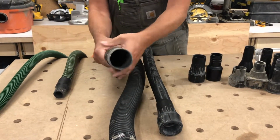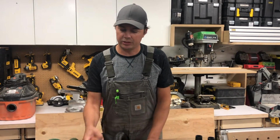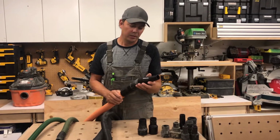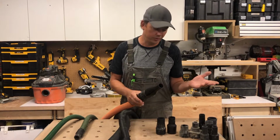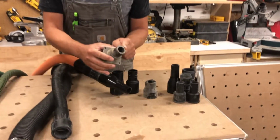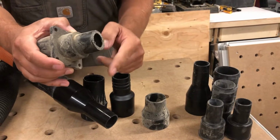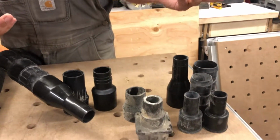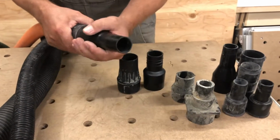My biggest complaint with dust collection and, say, Ridgid hoses is that they're just so big that you then need to buy adapters. All right, so you can buy an adapter kit, which gives you, I don't know, a couple adapters, or you can buy these rubber adapter kits, which this one's been cut down, but typically they have a couple more step downs in them. So you cut it off to where you want to adapt your tool for. And I don't even know what this one's for, what I used it for. I can't even remember. I haven't used it in years. But essentially that's what you do.